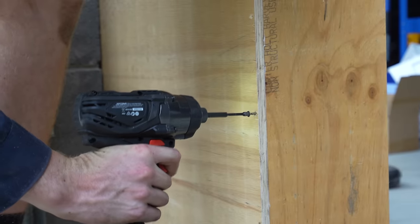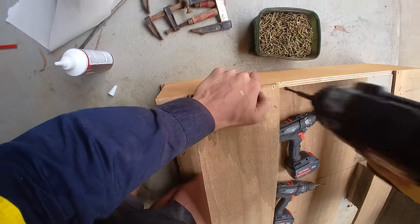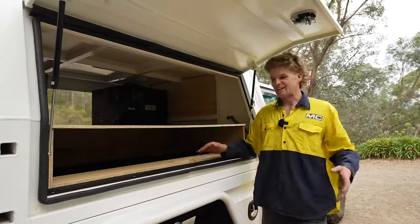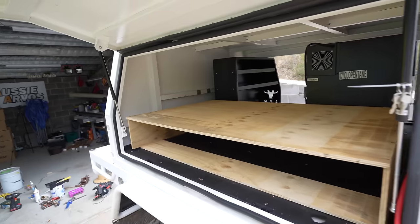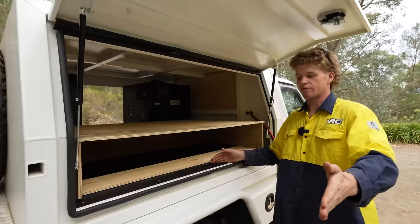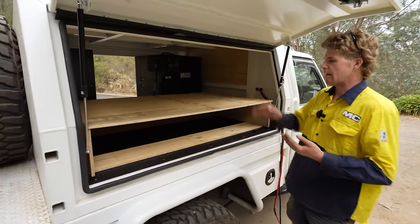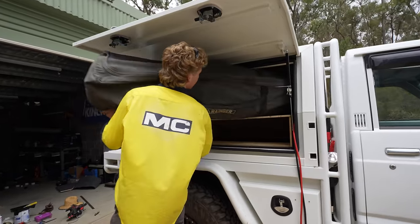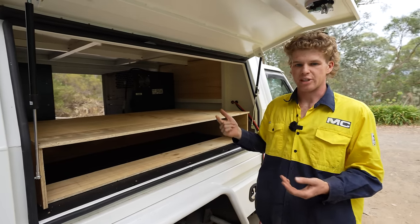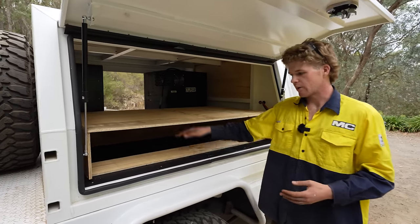As well as using wood screws, I'm using wood glue to join my timber together as it should make it a lot stronger and last a lot longer. So let me explain the plan for the driver's side of the canopy: the plan is to have a big double drawer on the bottom — two 600-wide drawers that pull out about 700mm — for storing things like tools, spare parts, and miscellaneous items that generally stay in the car. The space up top will just be free storage where items like my swag, duffel bags, and camp chairs can go. It's going to be a very versatile open space.